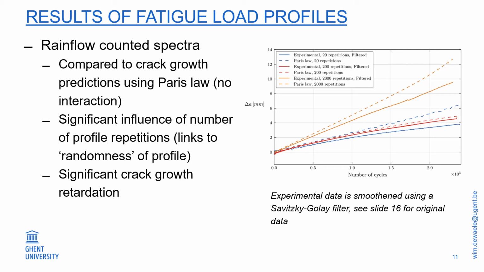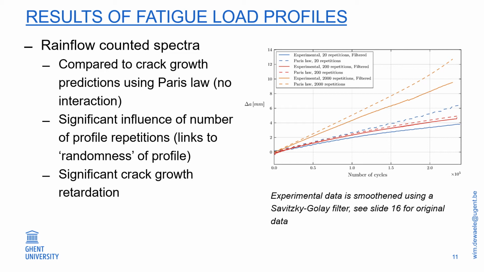You should know that Paris law does not take into account any crack growth acceleration or crack growth retardation effect. So there are no interaction effects in the numerical curve. And of course, our experimental values will have these occurrences. Let me also stress the fact that the experimental curves are very smooth, but this comes due to some filtering. You will see on a later slide, slide 17, that at first sight it seems to be some noise on the curves, but I will explain that it is really effects of localized crack growth retardation effects.